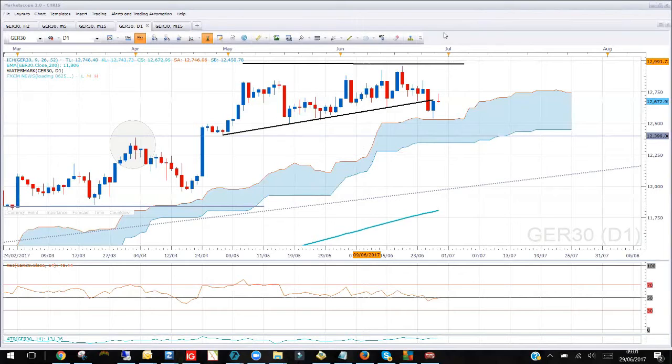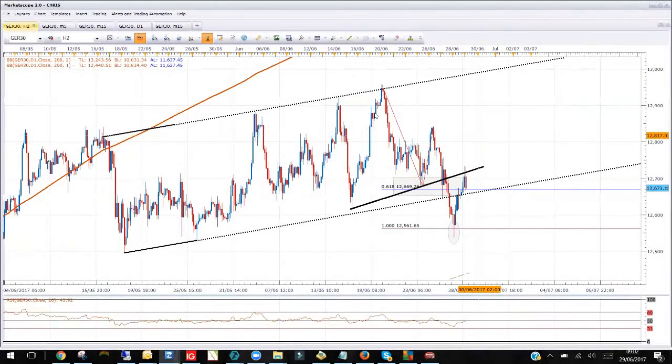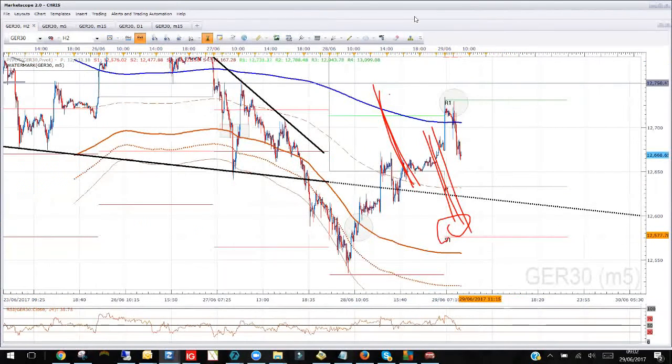Best opportunity we had was yesterday. We went long, and I sent out a signal to go long here. Might not have been exactly at this point, but it was based on the fact that we were way below the Bollinger Band. But after having this breakout, we'd already met our 100% target, which was this one here, where this AB pattern was equaled by that CD pattern there. So it gave us an opportunity. A lot of people were going to be exiting their trades at this point, and so there was an opportunity to go long, which I did. Sent that out as a signal to reach 650, I think it was off the top of my head, from about 575. And it just so turned out that that level meets my strategy.